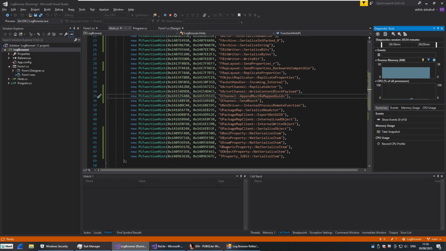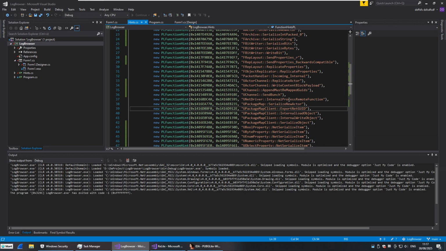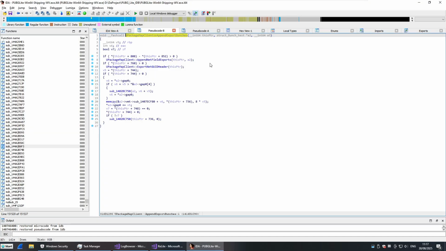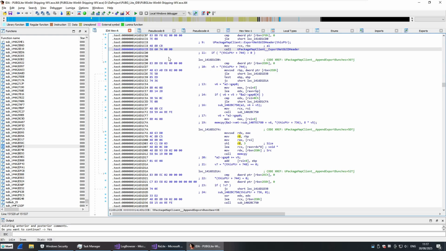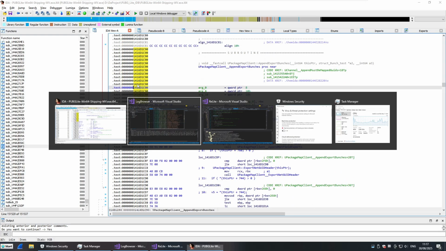Package map client. Can already see where this is going.